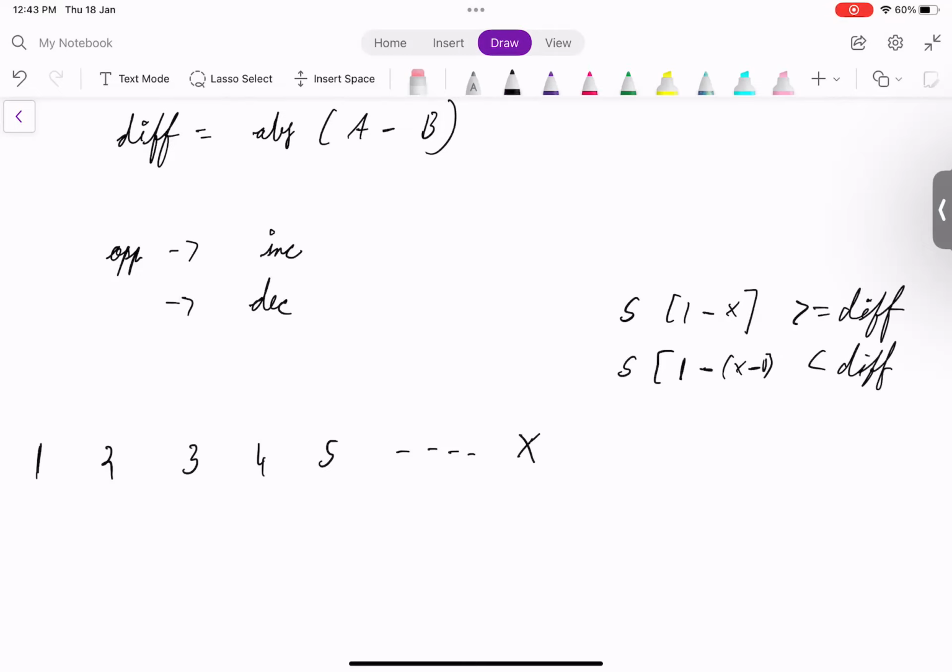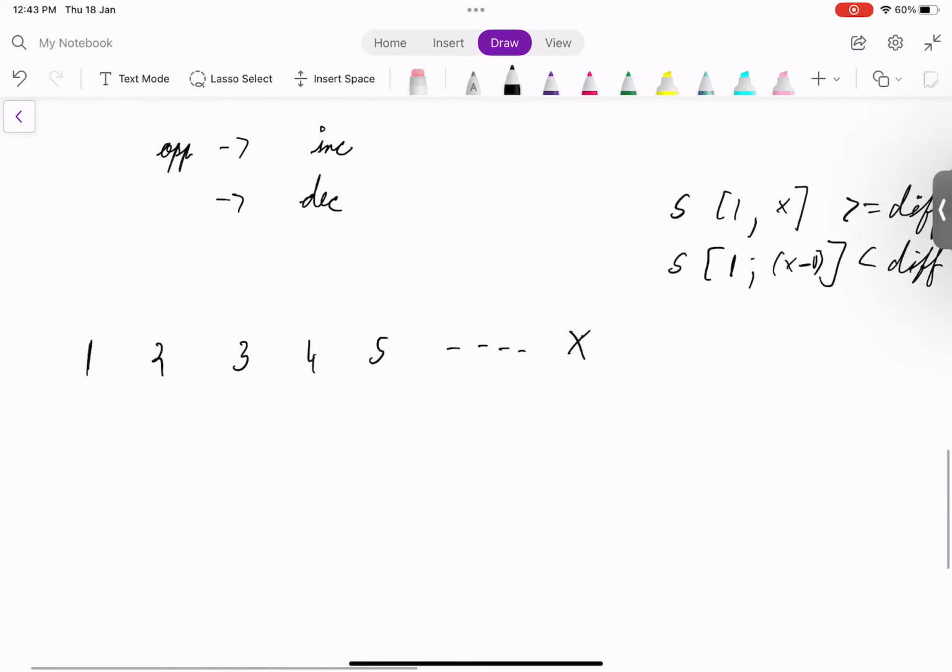Right? This is the sum of all the elements from the range. Let's say they are inclusive. This is the range, let's say. Now, the claim is the sum of elements from 1 to x minus the difference. We know that the sum of elements is greater, right?